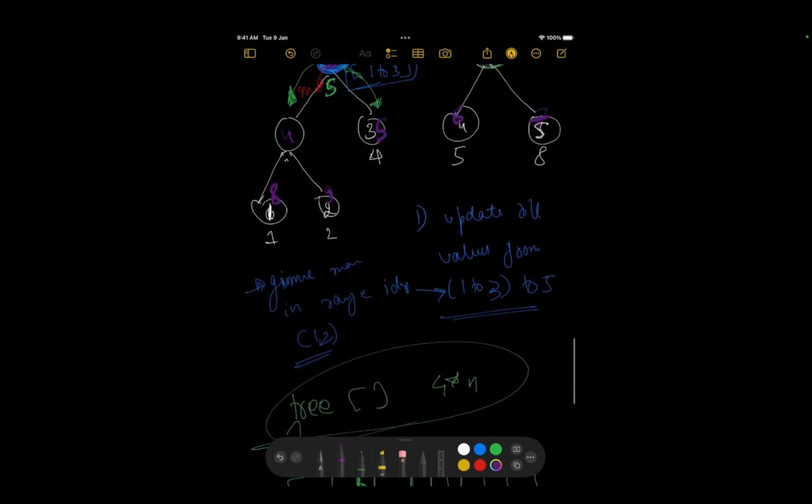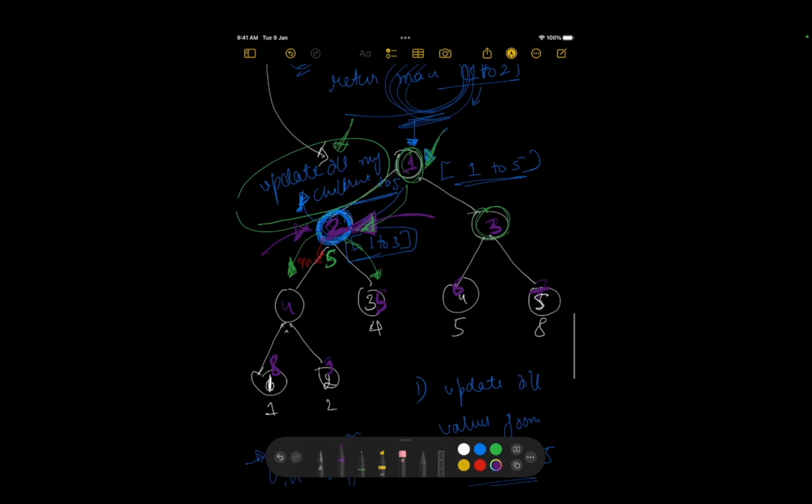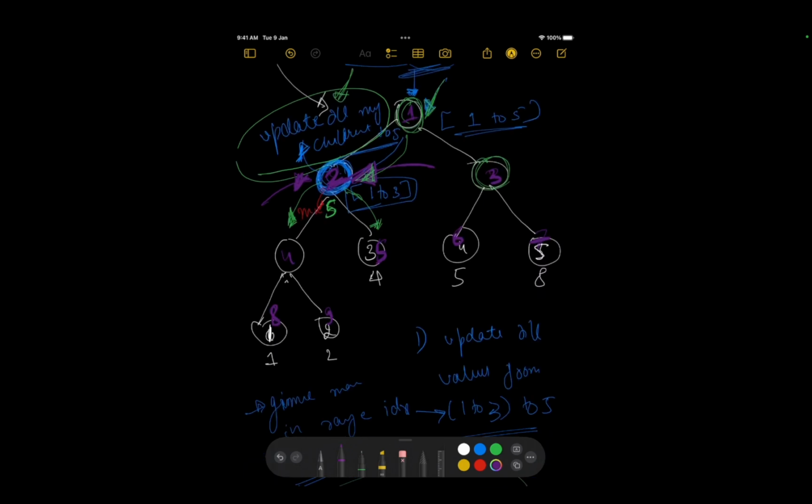Also, like we did for this particular node, as soon as your lazy is getting updated, you also need to update the values in your tree, right? So the same procedure that this particular node had followed would be followed by its children as well. They'll see that, okay, I'm getting a new update for me. That basically means all my children need to have a value 5. So should I update my maximum value or should I keep the same? That's what they are going to do, right?